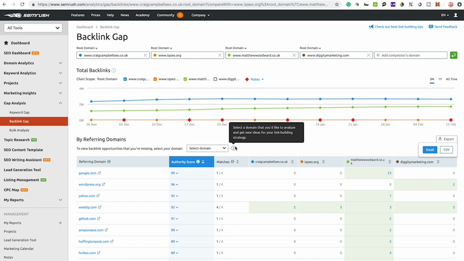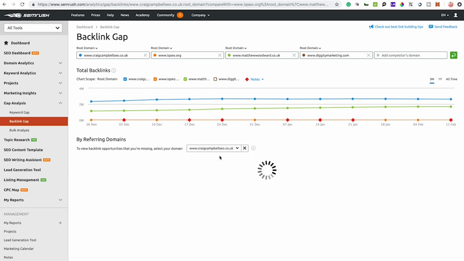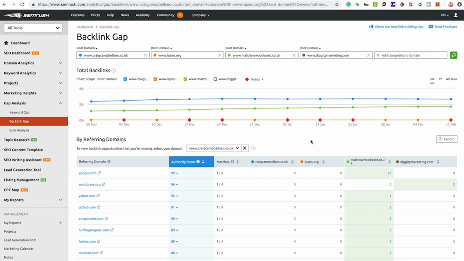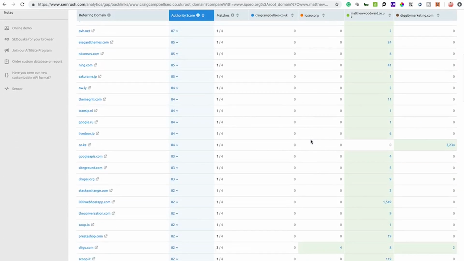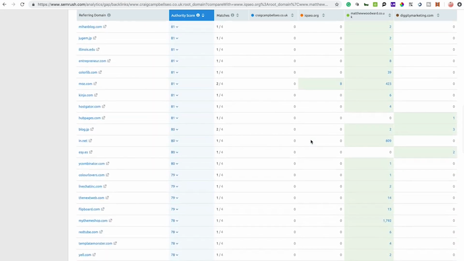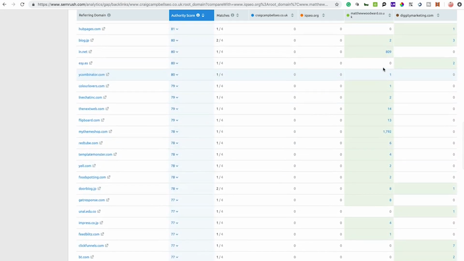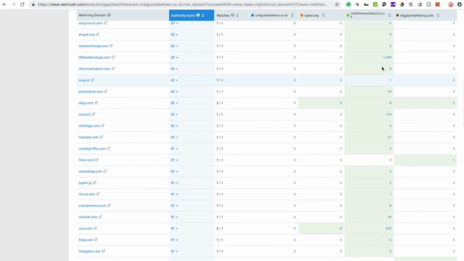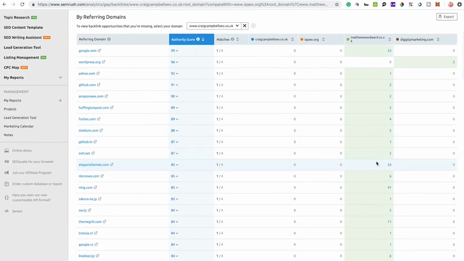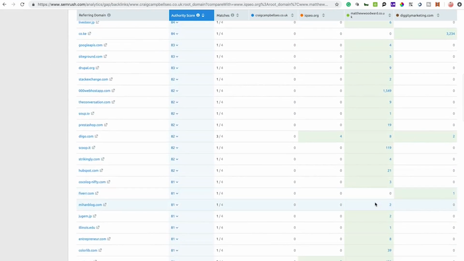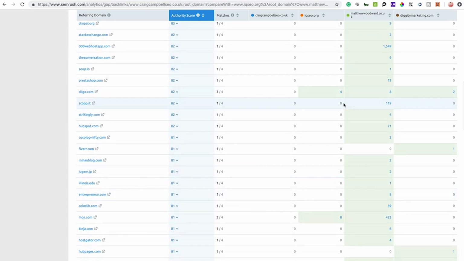You can select a domain name that you'd like to analyze and get new ideas. So you can analyze my website here and see what that particular domain name can do compared to some of the other guys. So you can see there, it's not going to give me any kind of green boxes because it's analysing my domain name, but it's giving me these other opportunities all in these green boxes here, highlighting them for me as links that I don't have.